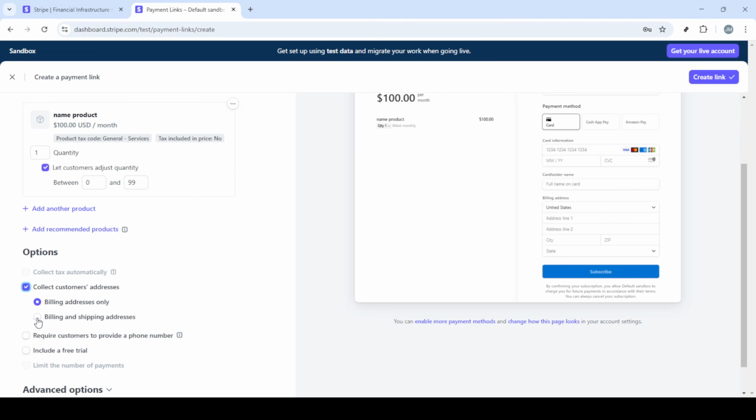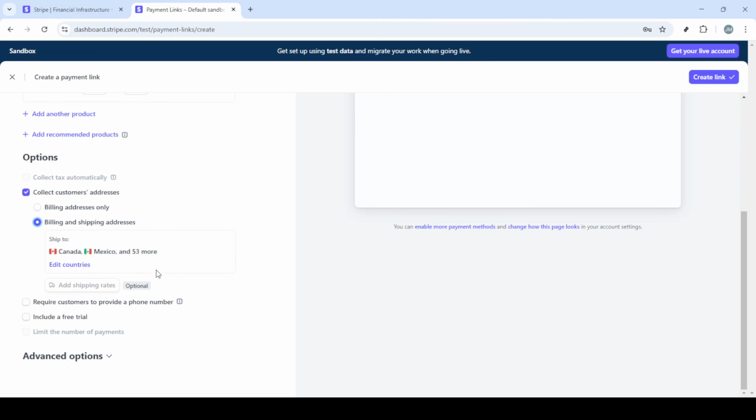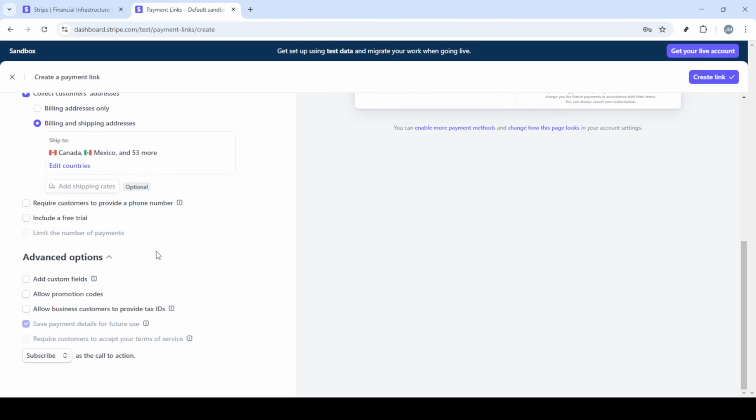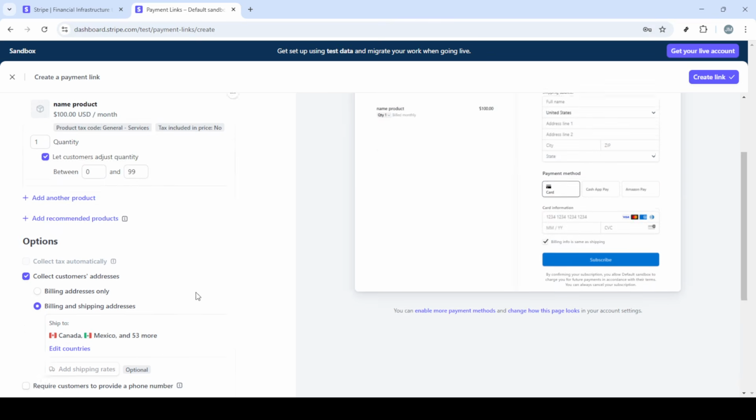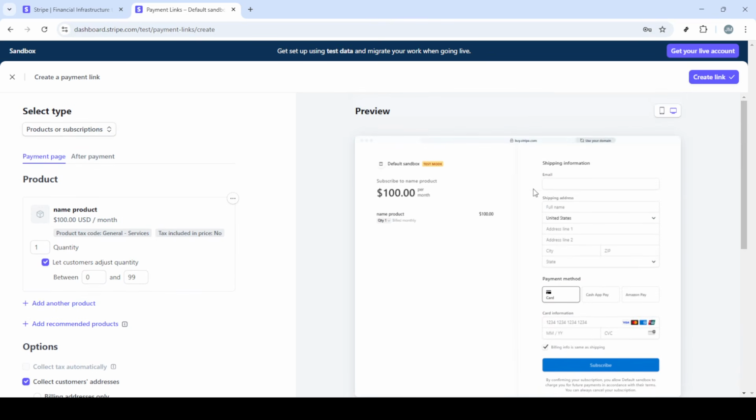Once you've entered your product details, make sure to check for any advanced options that might be relevant to your transaction needs. These advanced settings can include discount codes, shipping fees, or other conditional logics that tailor the user's payment experience. After setting all the preferences to your satisfaction, confirm everything by clicking the Pay button, followed by clicking Create Link. This step generates a direct link that can be used for the payment process on your website.